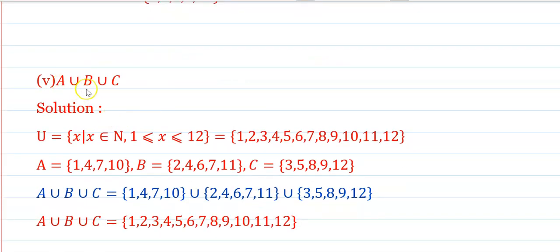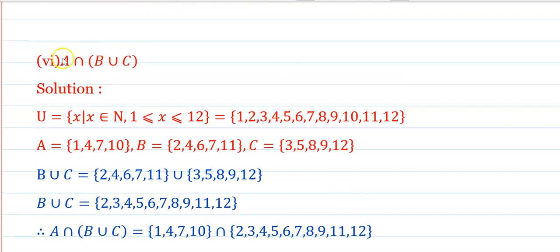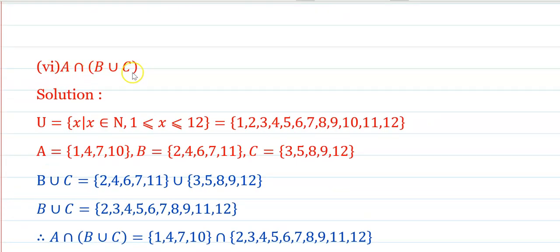Next is the A union B union C. आता इथे U दिलेला आहे त्याने आपल्याला. Okay. U is the 1 to 12 and then A and B. Okay. या तिघांचा union. Union of all these. The first is 1. नंतर 2 आहे. Then 3, 4, 5, 6, 7, 8, 9 up to the 12. A union B union C. Easy question आहे तो.